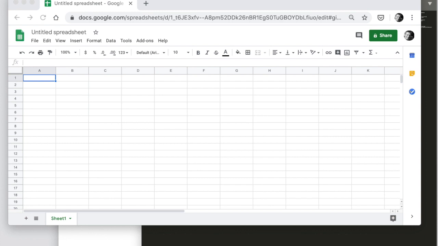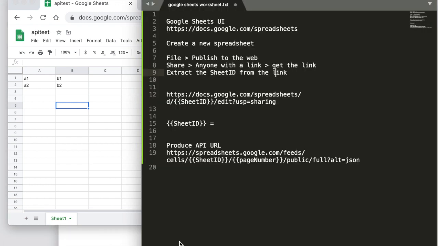First, we fire up the Google spreadsheet. I will put some data in here so we just see some. This spreadsheet is what we're going to use in order to call the API. Now we need to do some preparation. All the steps for preparation I have collected in this worksheet for you. You can download this worksheet; I will put the link up where you can get it. You can go through these steps and have a little guidance that takes you along. There are a couple of steps involved.